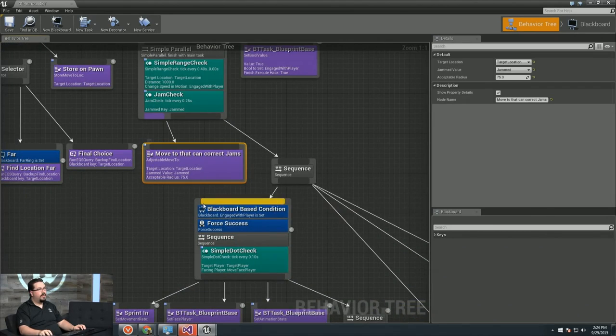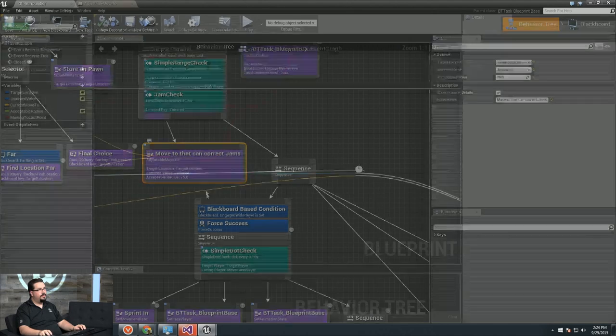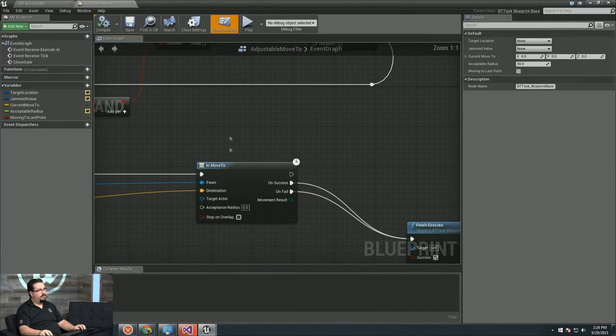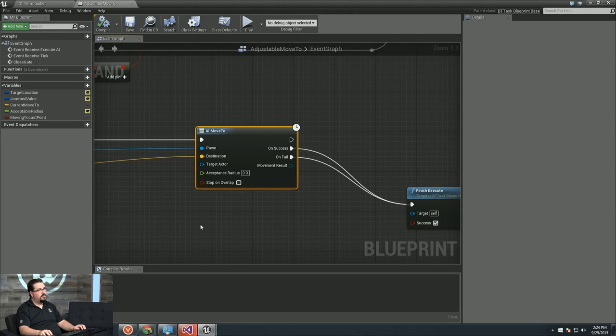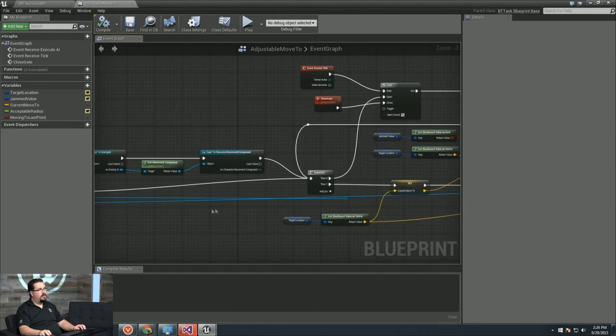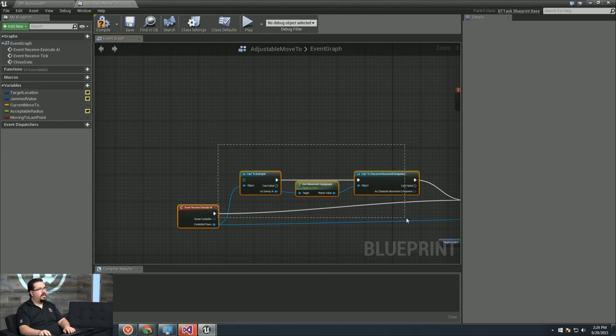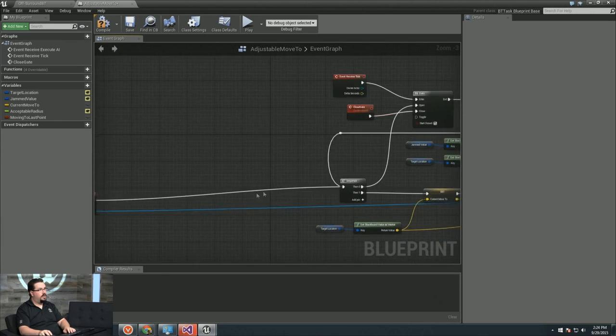And then in here, we have an adjustable move to. Essentially, our basic thing is move to, right? And then within it, that can go away. Within it, and this can go away. This needs serious cleanup.